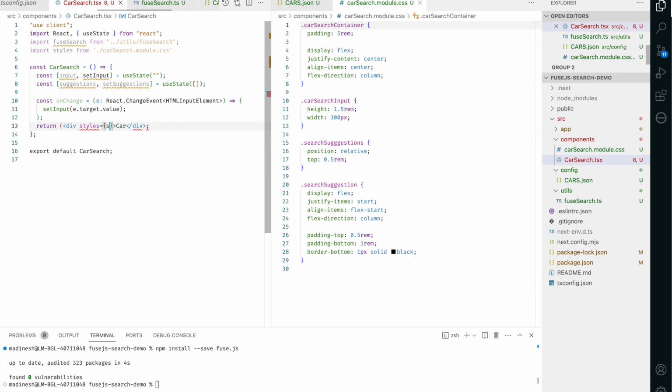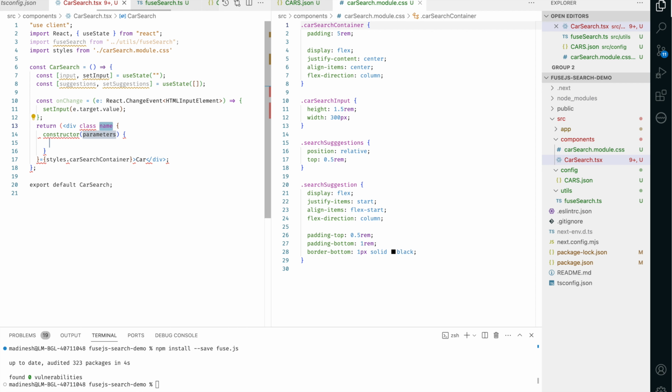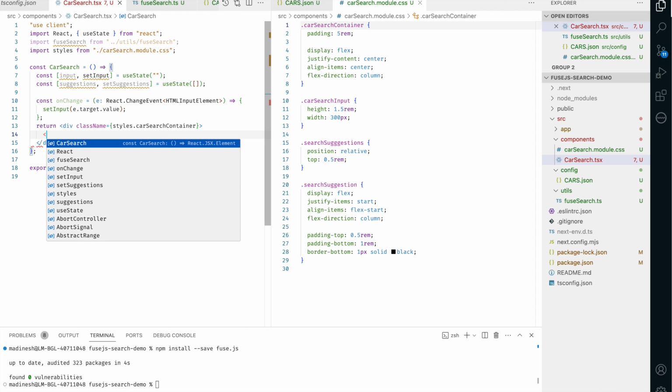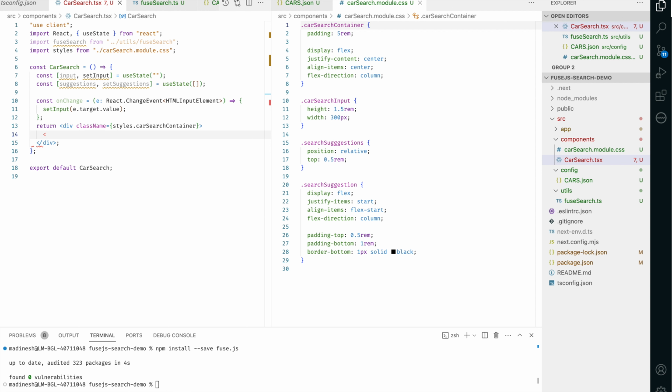So this would be styles.carSearchContainer. Now what else do I need?